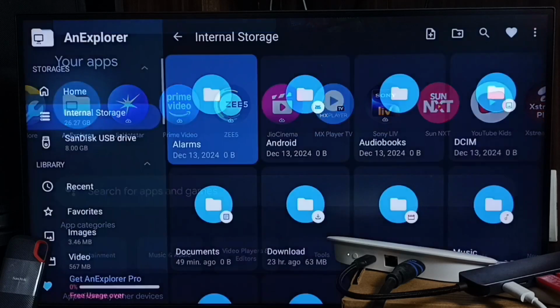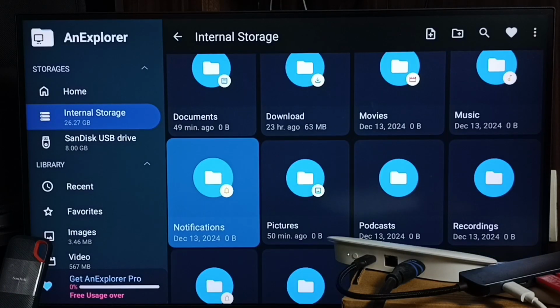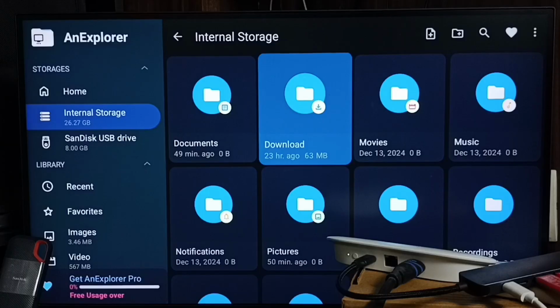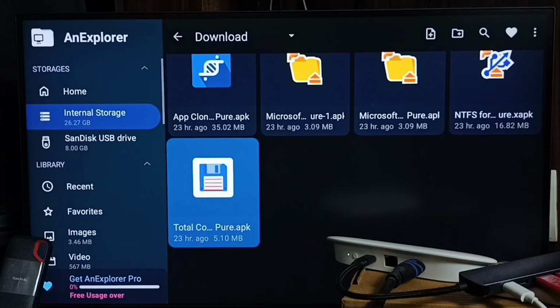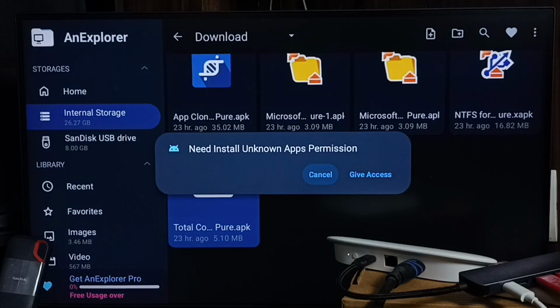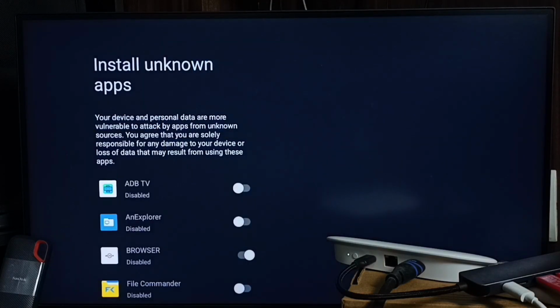Hi friends, this video shows how to fix the issue of not being able to allow installing apps from unknown sources. Let me try to install this app that I downloaded from the internet. Try to give access. See here, I am not able to allow install apps from unknown source, that permission for this file manager app. See, it's stuck. I am not able to allow this permission. I will show you how to fix this issue.